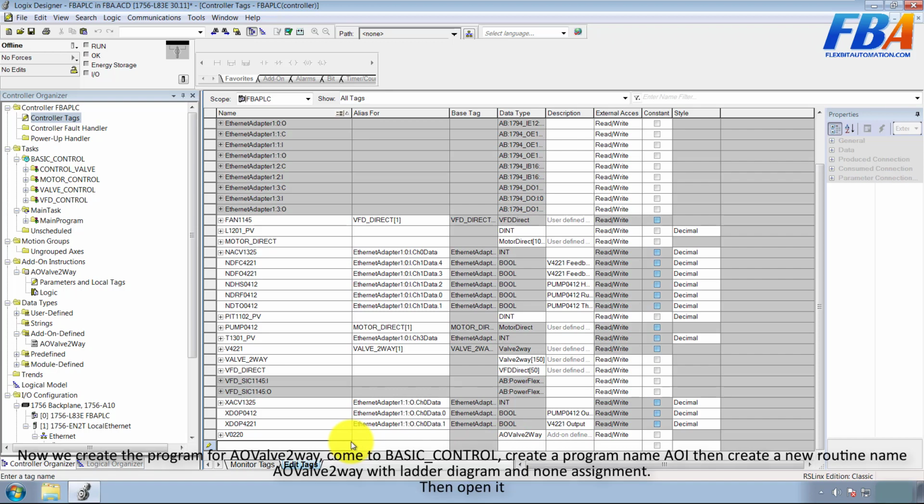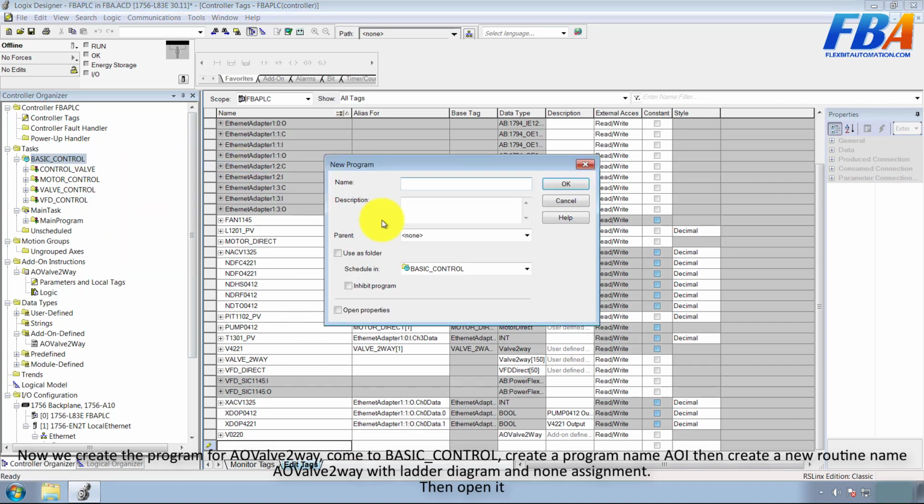Now we create the program for AO valve two-way. Come to the basic control and create a new program named AOI. This means add-on instruction.